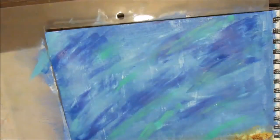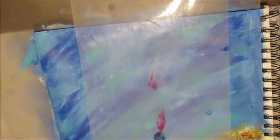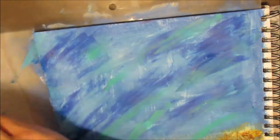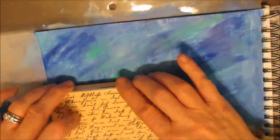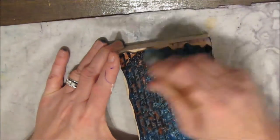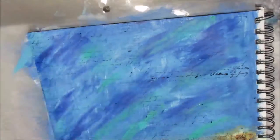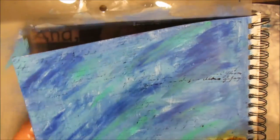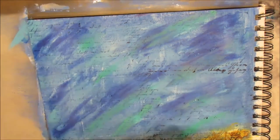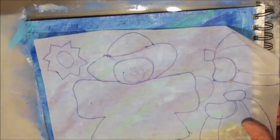Always clean your stamps after applying acrylic paint — I spray water with soap detergent and clean them right away. Now I'm using my script stamp with Prussian blue, a dark blue, applying it with a makeup sponge and pressing it on just to add a little interest and layering to the sky. I'm using an old stencil brush to clean the fine stamp and get rid of all that acrylic paint.